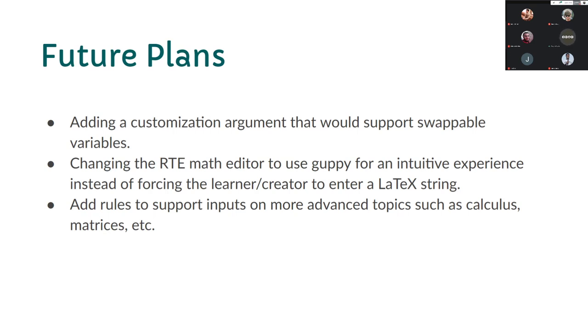Currently, the creator is expected to enter a LaTeX string, which is not really feasible. Not all creators would know how to enter LaTeX. So the editor that was shown in the previous slides could also be added here, which would make a much more intuitive experience for the creators. And yeah, these are by no means an exhaustive list of rules that I've currently added. So based on the use case in the future, for more complicated or advanced topics like calculus and linear algebra, more rules can be added to detect those sort of answers as well. So yeah, that's it. Thank you.